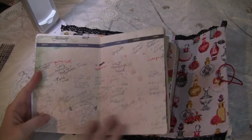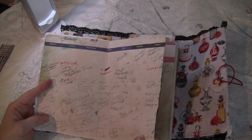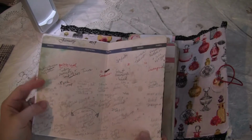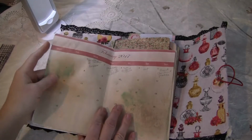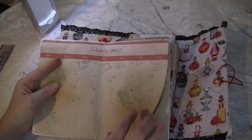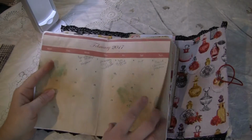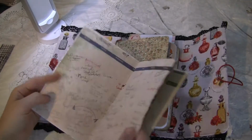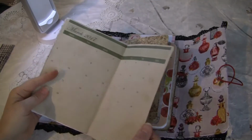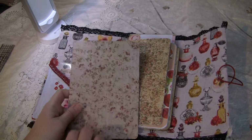So I finally got something that sort of works, and it does improve as it goes on, because even gluing it together, the concept I had in my head, I was working it out while doing it, so making all kinds of mistakes. But I wanted to have these little pockets in here for slipping in a recipe or a note or something, or maybe if I actually did my grocery list ahead of time, I could stick it in there, and so that would be wonderful. So this has the January, February, March, and April, and then I've backed it with this cardstock.